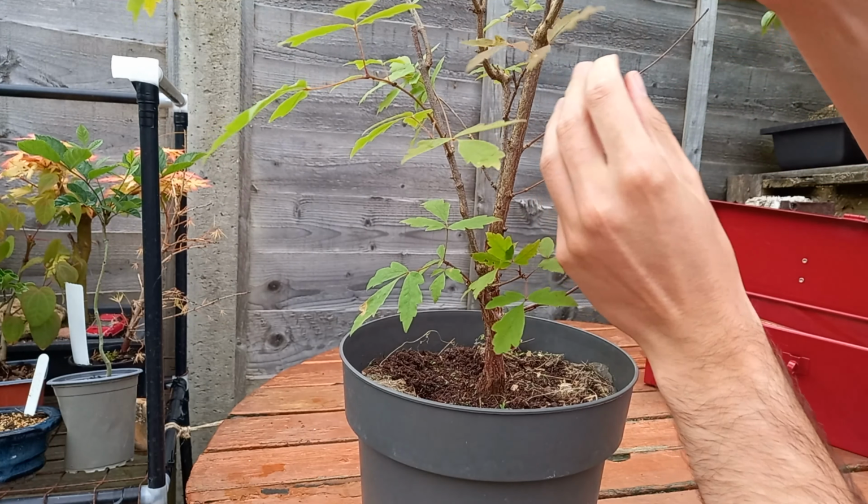And of course the main point of doing this is you want the medium that you're using to remain moist and nice and wet. And sphagnum moss retains moisture really well. The other big benefit about using plastic bags is you will have condensation happening inside the bag, and that will help keep that moss nice and damp and wet.